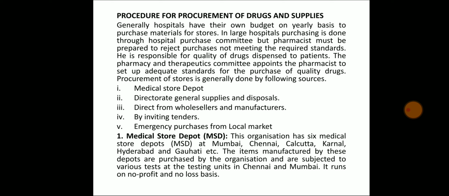Number 1, medical store. This organization has 6 medical store depots at Mumbai, Chennai, Calcutta, Karnal, Hyderabad and Guwahati, etc. The items manufactured by these depots are purchased by the organization and are subjected to various tests at the testing units in Chennai and Mumbai. It runs on a non-profit and non-loss basis.